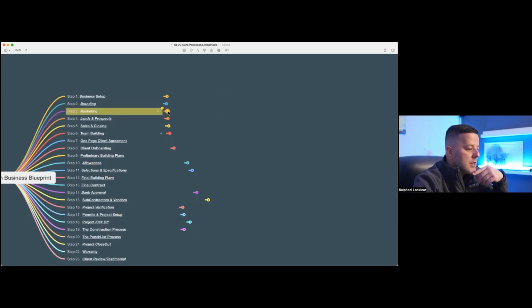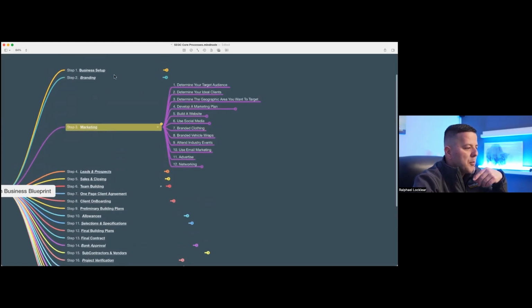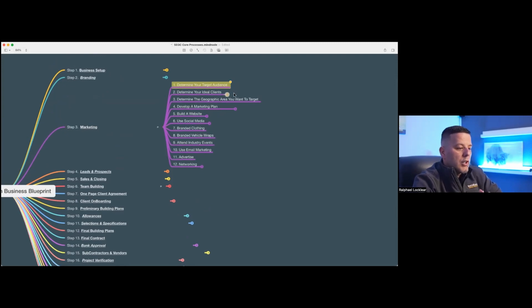The next stage is marketing. Now, some people think branding and marketing is the same, but there is a difference. In marketing, you want to determine who your target audience is, right? So depending on your company, what you do, if it's concrete, if it's remodeling, if it's painting, you have to know who your target audience is. And there's a bunch of different ways you can do it. Most people find this out probably like I did, the hard way, through trial and error. But you want to have that documented so you know when you're speaking to your target audience.